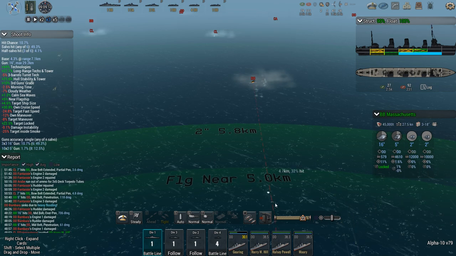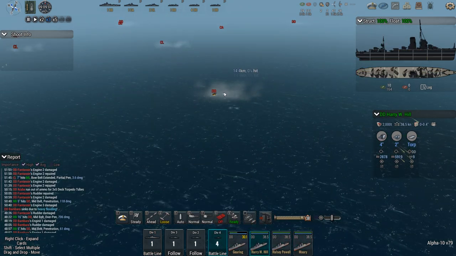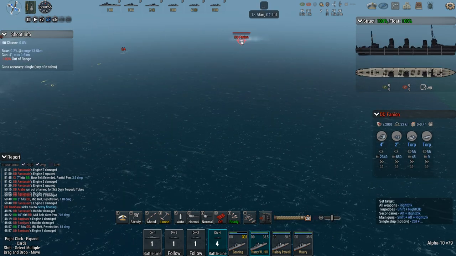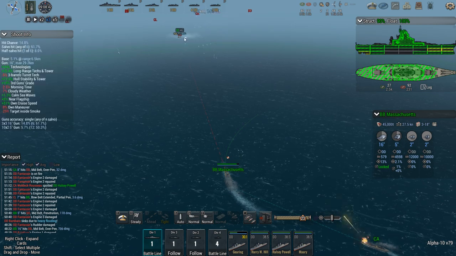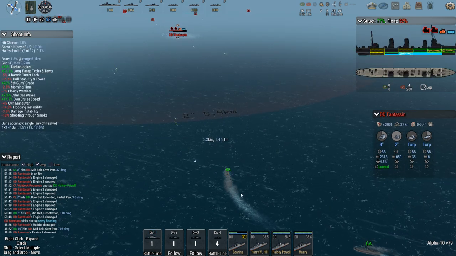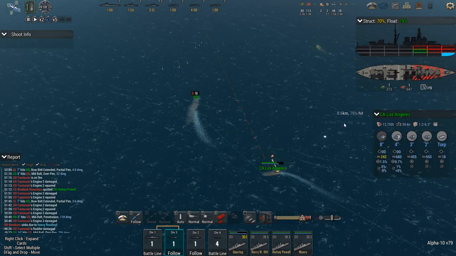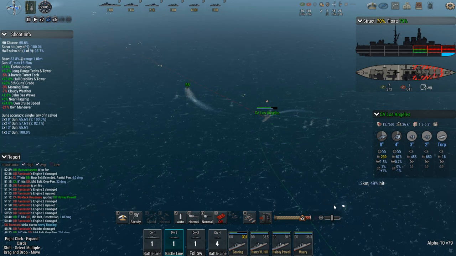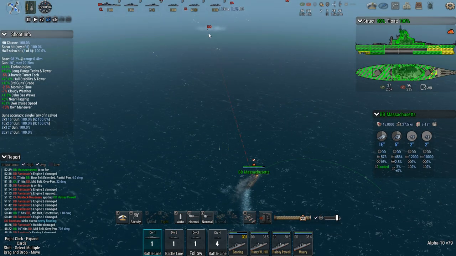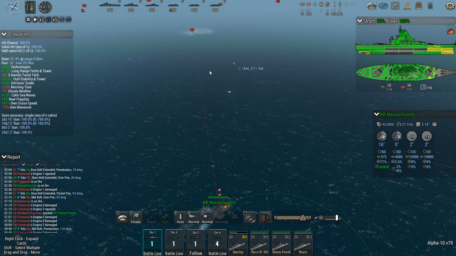Ooh. DD group. 14 clicks. 13.5 to that one. Okay, keep going. Flooding. Shit, she just launched her torps. Full starboard turn. Heavy cruisers, get away from here. Ah, I was really hoping to prevent that situation.